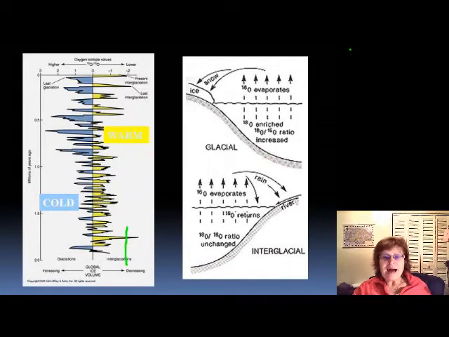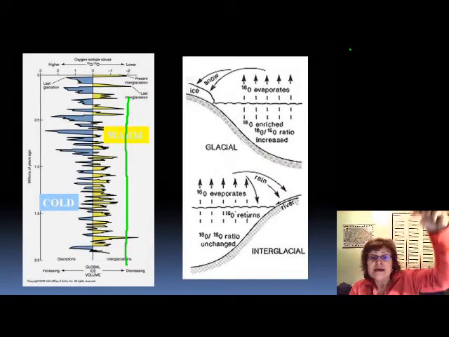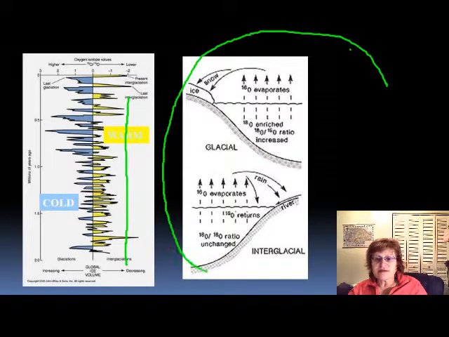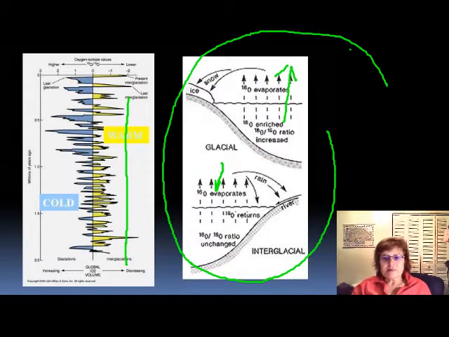So you can see how sensitive the foraminifers are. So you can really do a very, very detailed study on the isotopes. This lower figure just shows you when it's interglacial and you have the 16 coming back, and when it's glacial, the 18 stays and the oxygen 16 goes up. So I already kind of explained it to you.